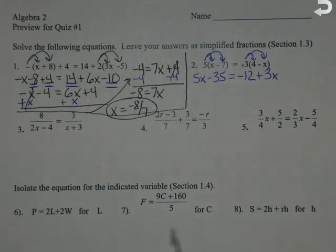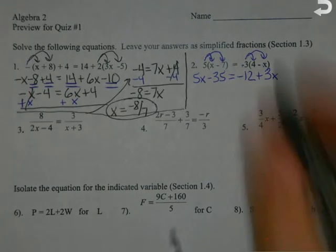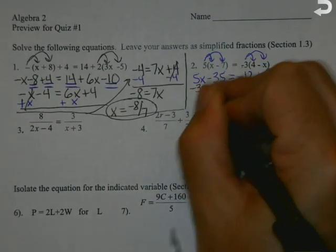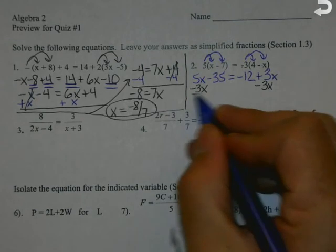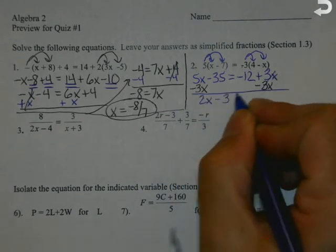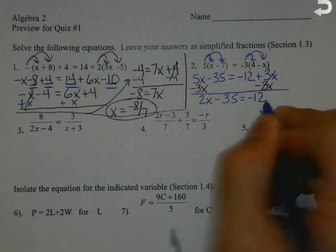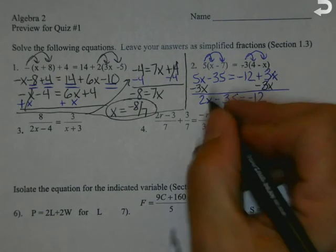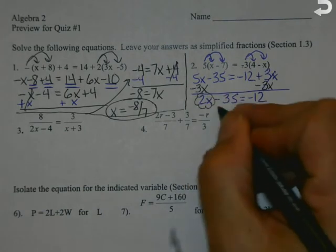And now it's just like what we did in the last one. We're going to go ahead and get our x's together. And again, either side doesn't matter. Gotta wait just a little. And now it's just, again, like a regular old two-step equation.